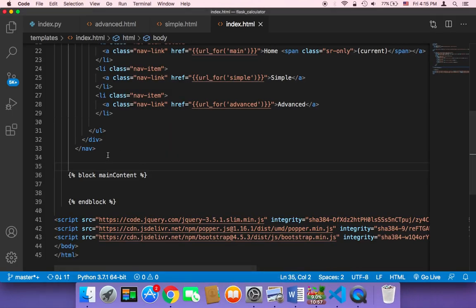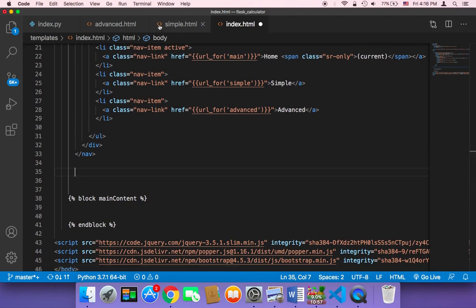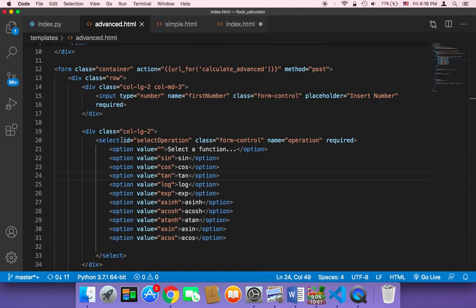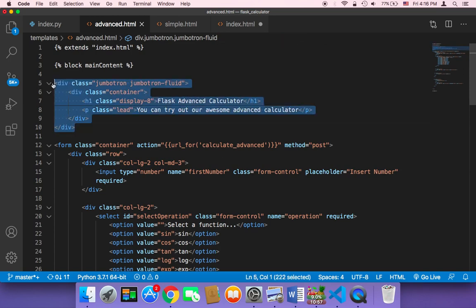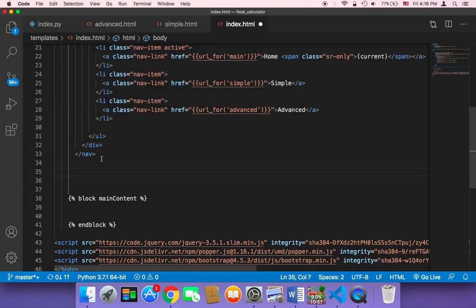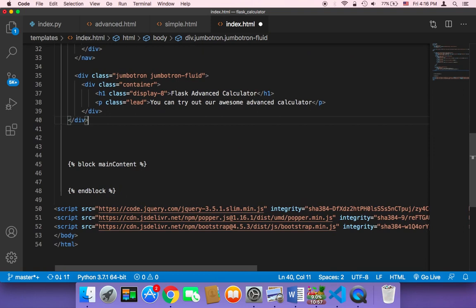So here in the home page, in the index.html, I'm going to add two buttons. Specifically, I'm going to be using the Jumbotron. Remember this block. Let me show you where this block is. This code, I'm going to be using this code. Let me copy it from here and paste it in the index.html. So I'm going to paste it twice. I'm going to paste it here, and I'm going to also paste it one more time just below it.